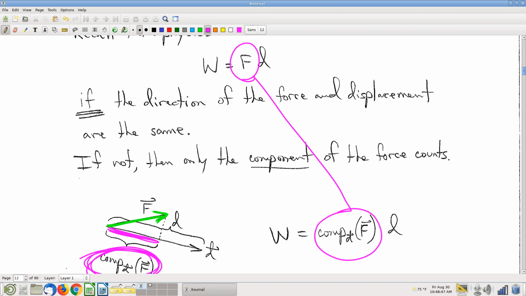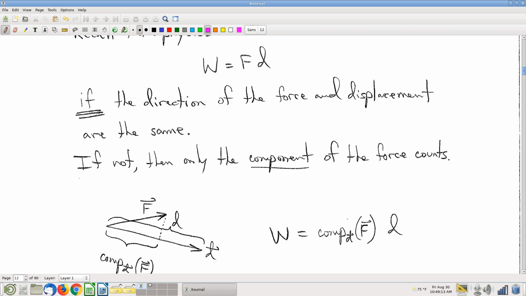Along those same lines, if I want to roll something along the floor, well, there's a tremendous amount of force that way. That's gravity, right? But I'm going that way. And of course, I think y'all are easily persuaded that even a heavy bowling ball, it's really easy to roll it along the floor. Okay. So you have to look at the component of the force, not the actual force itself.